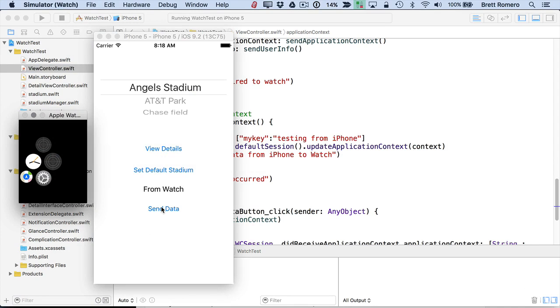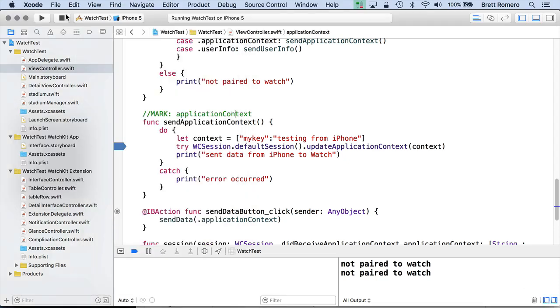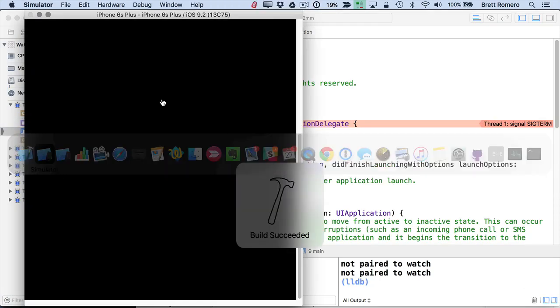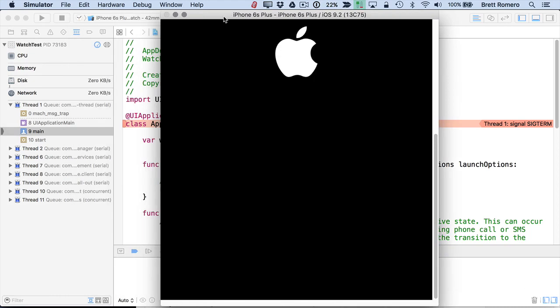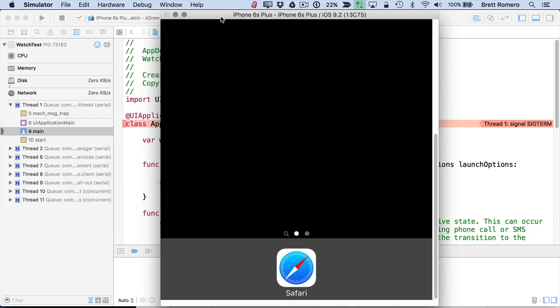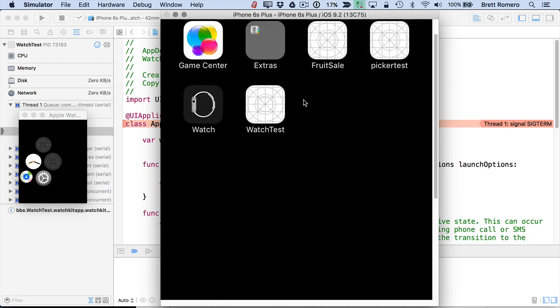Going to do send data, not paired. So let's see, bring up my app. Send data, not paired. So this is where it gets a little tricky when you're running the iPhone first. If I start the watch, debug mode, this can usually cause problems when I'm trying to debug both of them together. So you see what's going on now. The iPhone is going ahead and starting up the iPhone 6 Plus.